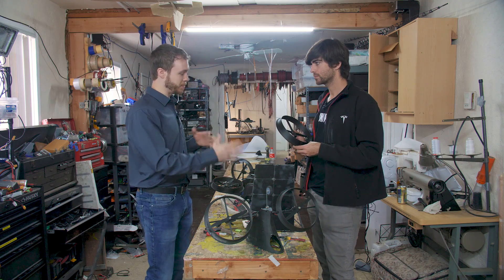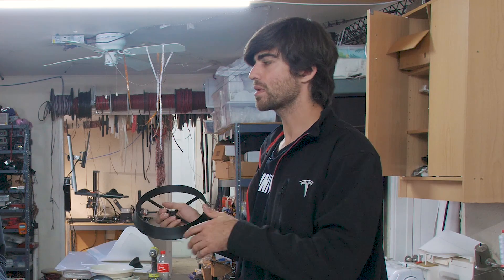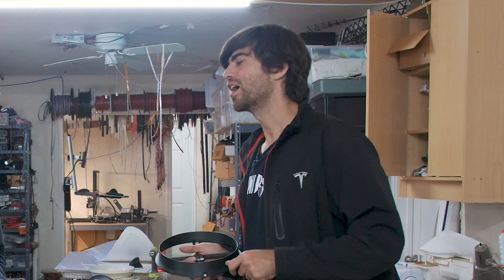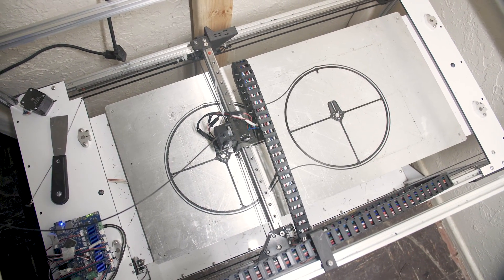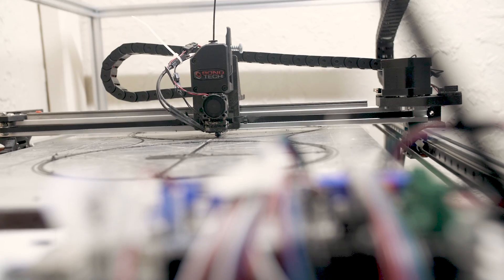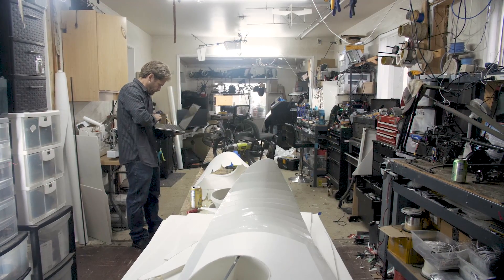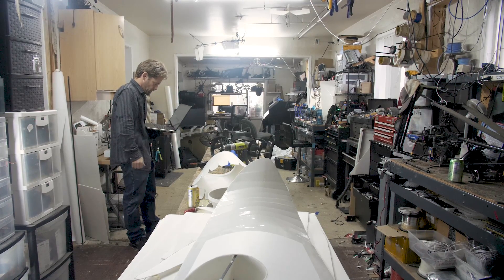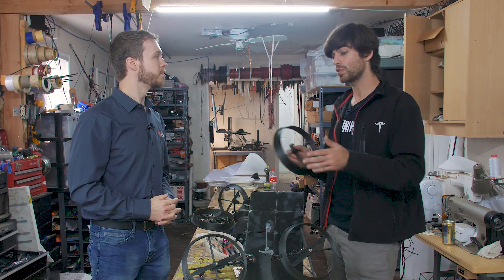Tell me about how the speed of the prints has helped you improve your process. Well, when you print something, a human has to show up and start the print, but there's a level of meticulous building and assembly that the robot now does. So it's okay to leave it going overnight. The 3D printed parts are comparable to a handcrafted part, but don't require a human. You pay an amount for a machine and to maintain it, and hopefully that's lower than wages for an entire team constantly building things. You're using the human mind for innovation as opposed to putting together nuts and bolts — the human mind is free to solve problems, because when you spend a long time doing something monotonous, your mind just wants to watch a movie.